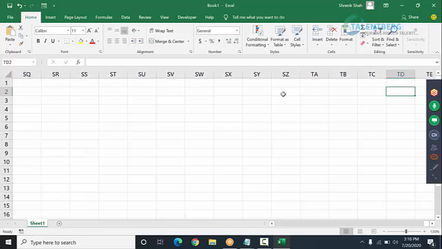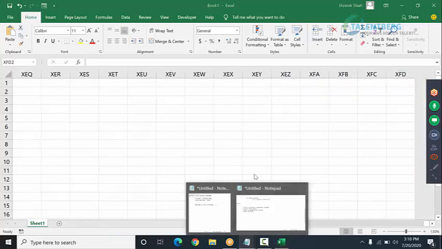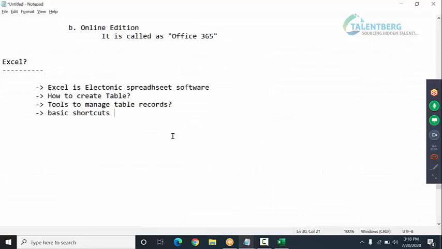Excel is a very big software, and we can operate a large amount of data using a single file. Up to 5 GB of records I can manage in Excel. You can see after double Z, it prints triple A. So the last column is XFD. In Excel, the total number of columns is 16,384.